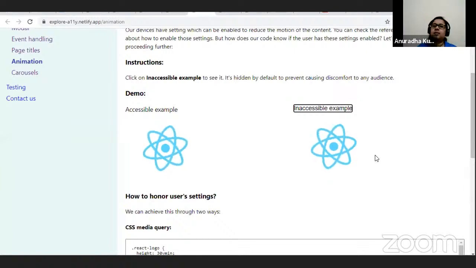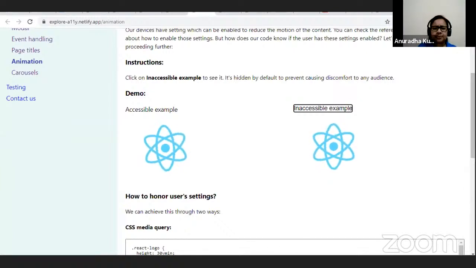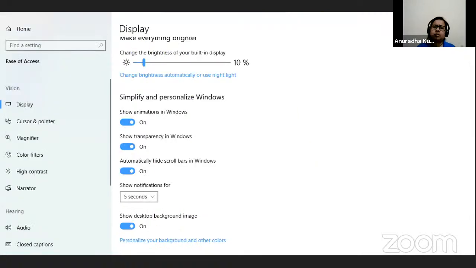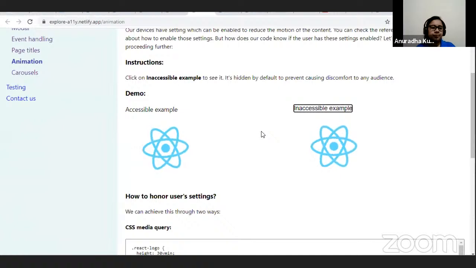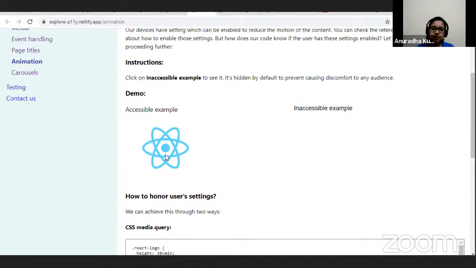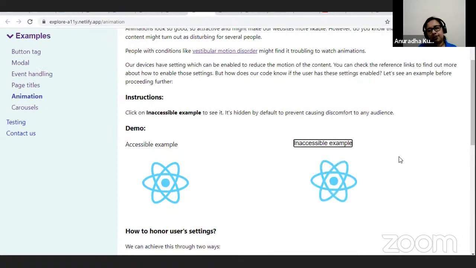So I am able to see the animation, but as a user, I am facing some difficulty and I really don't want to see animation because it's not comfortable for me. So I have that device setting disabled now. Now, you see, this one is stopped. The animation has stopped here, so it's all comfortable. But there is this inaccessible example, and you see, it's still animating.